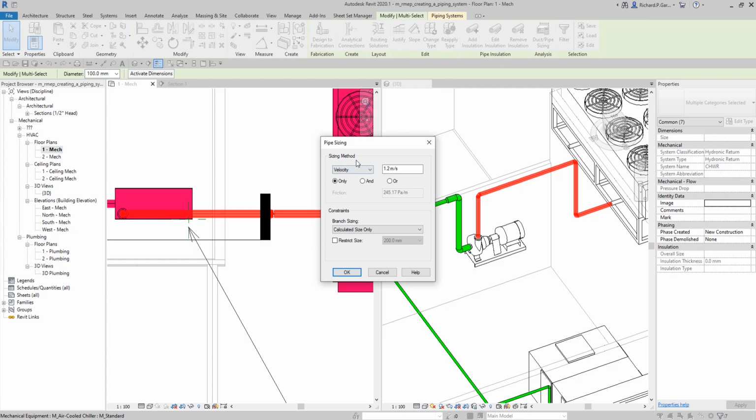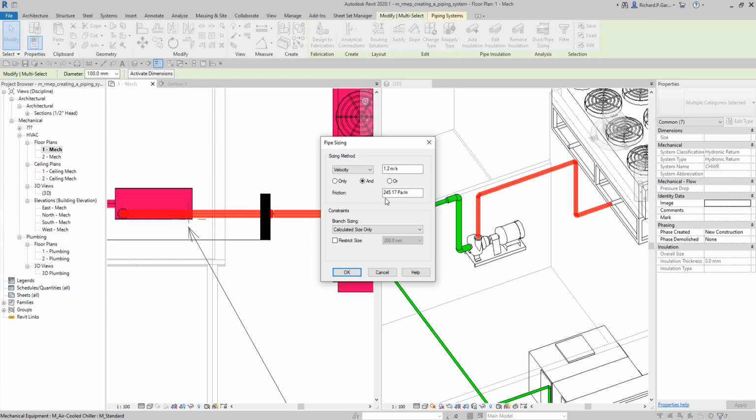There you go. So you can specify here the sizing method. So let's say for this exercise, I'm going to use here the, how about velocity? Okay, so I use the velocity only. Velocity and friction. Okay, so for the velocity, I'll just use the default settings here.